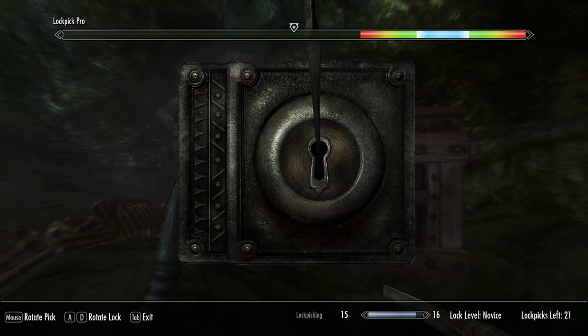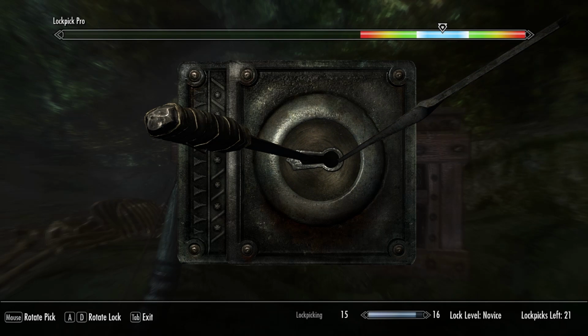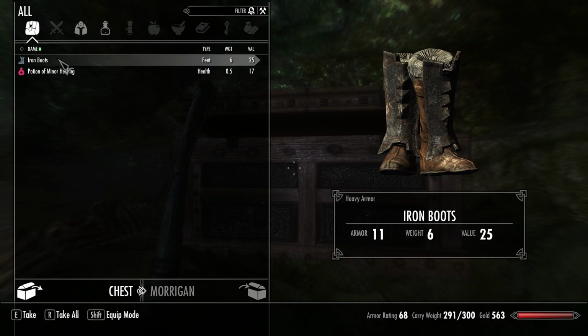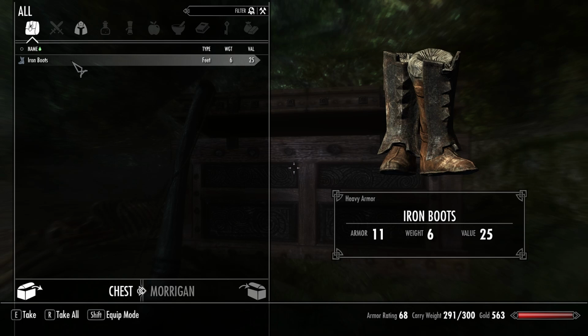To level up! Yay, we leveled up. Cool. Go. Lockpicking increase, nice. Iron boots. What should I do with it? Yeah, let's get it for now.